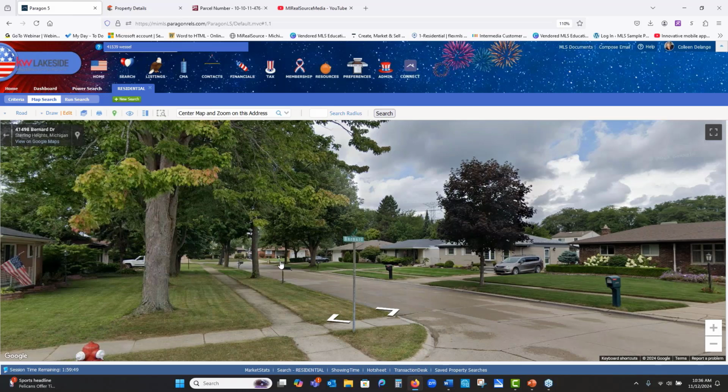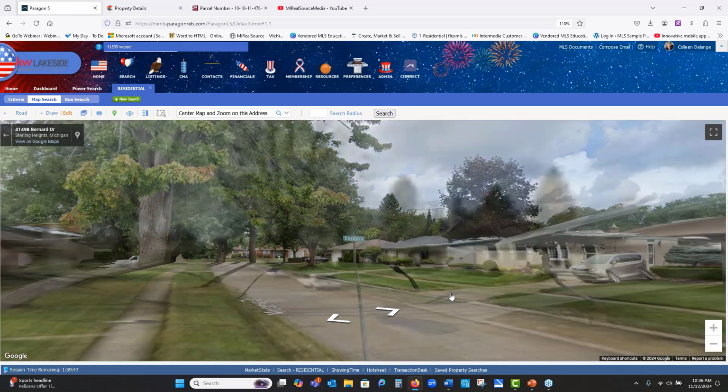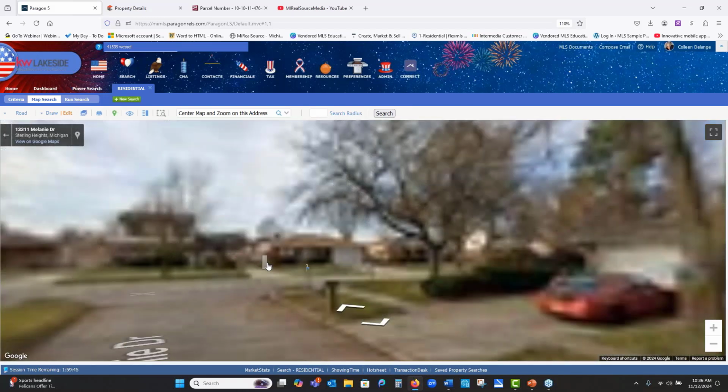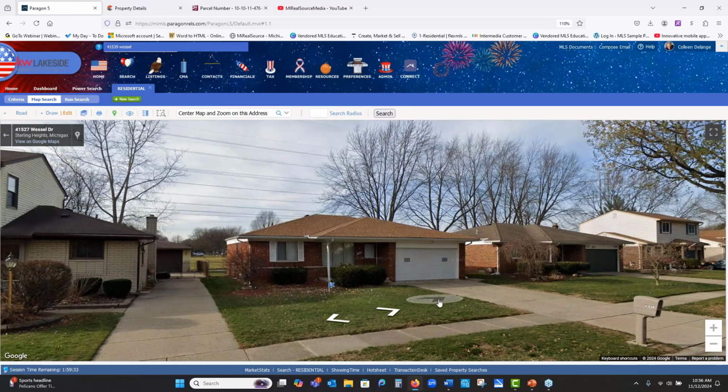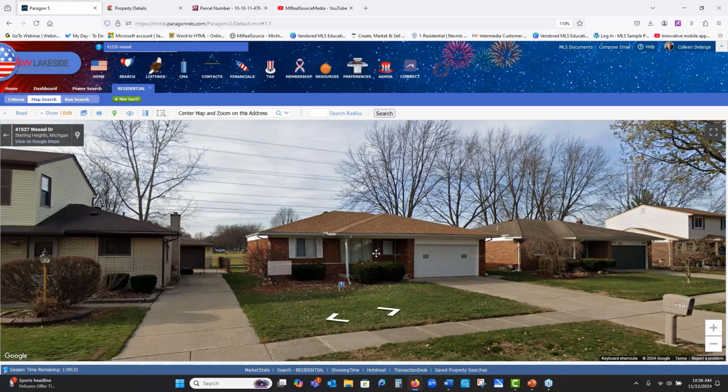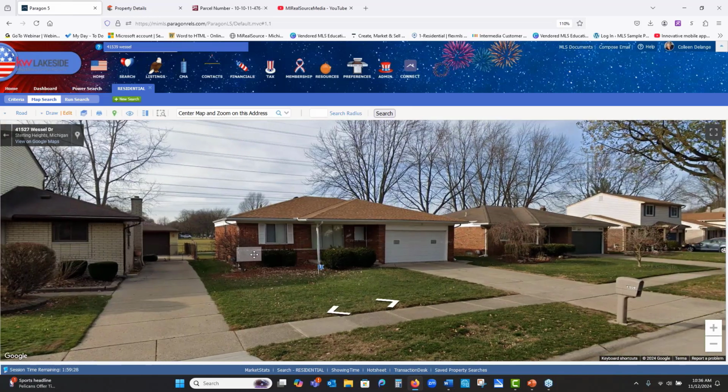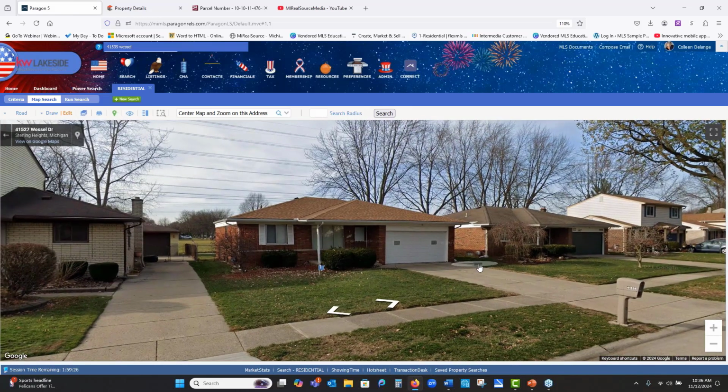If you look really closely, that same flag that showed up on our property when we put in our address is there, and you can even see a picture of the house right here, because it's using Google Maps to allow me to walk down the street. I can see the neighbor to the left, the neighbor to the right, and I can go through the entire neighborhood.